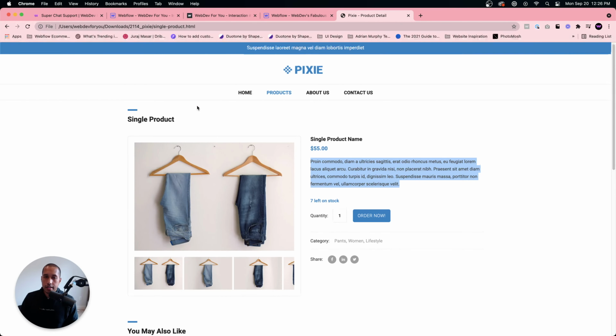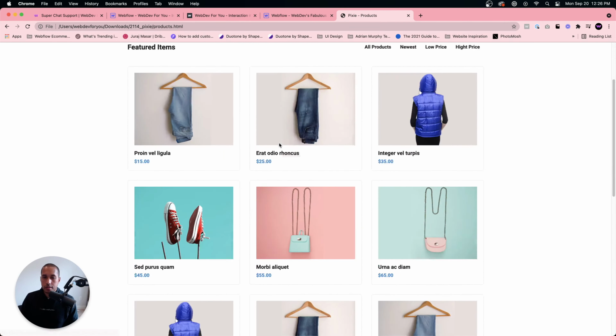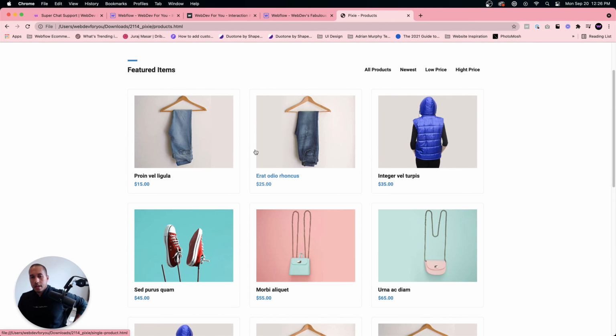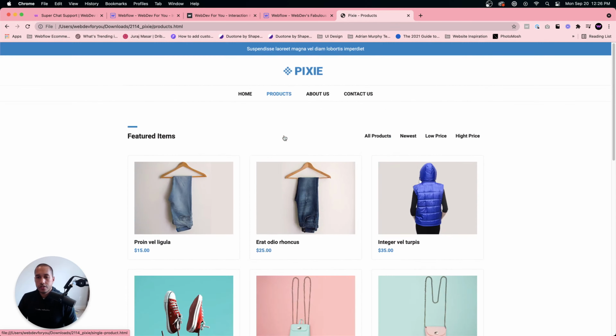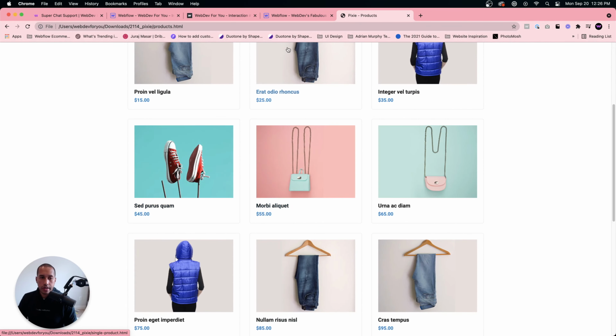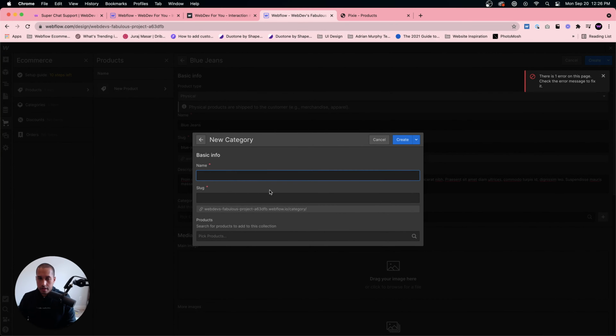So let's look at this site and let's see the different products. We have jeans, coats, purses. Let's see what else we have. Shoes. So for the categories, I'm going to do jeans, coats, purses, and shoes. How's that? It's kind of an assortment there. Jeans. So I have to click here to add a category.